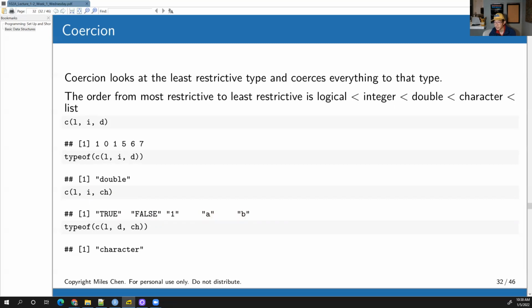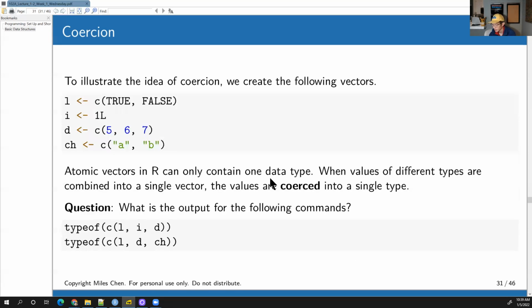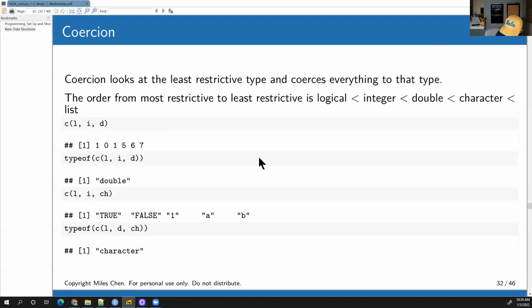How would you make this a generic vector so that it doesn't coerce? Well, the only way you can do it is you create a list, with a logical component, a double component, and a character component. It will be three separate vectors in one list. What does a value such as 1L mean? 1L back here is an integer number 1. If I just typed in 1, it would be a double 1, allowing for decimal values, whereas 1L means it's an integer and there's no decimal.